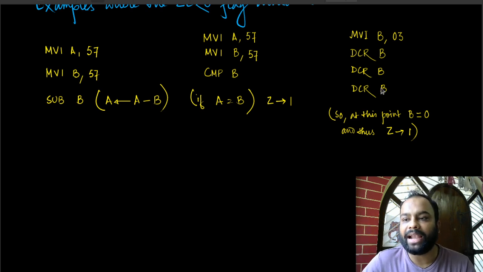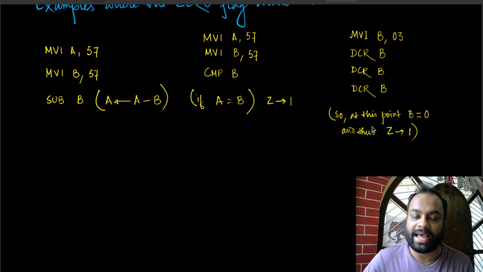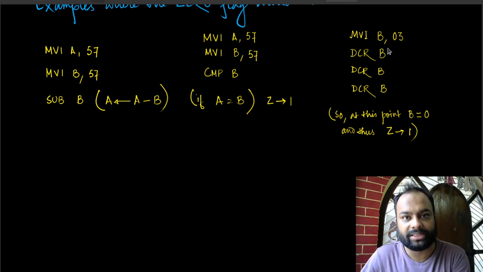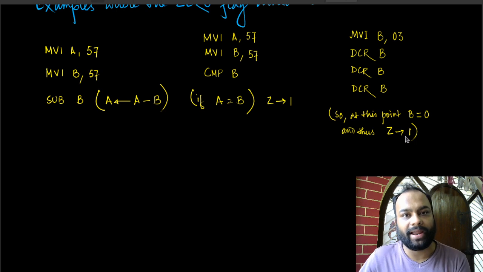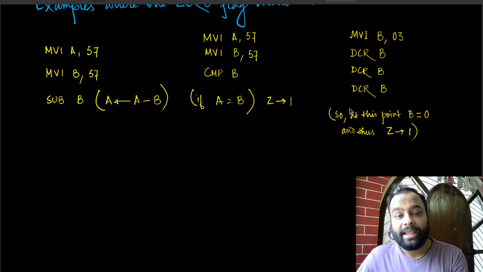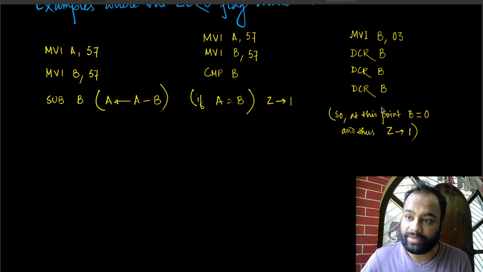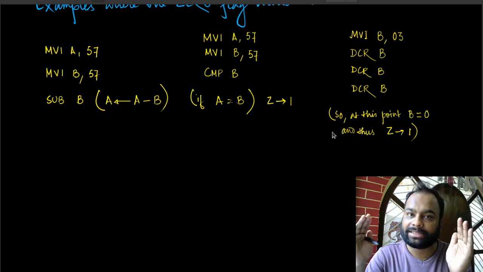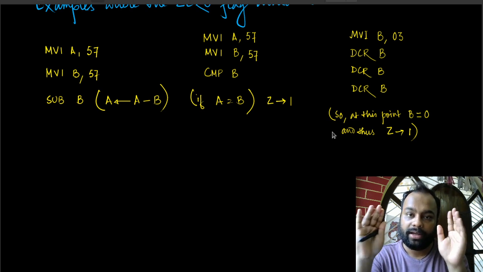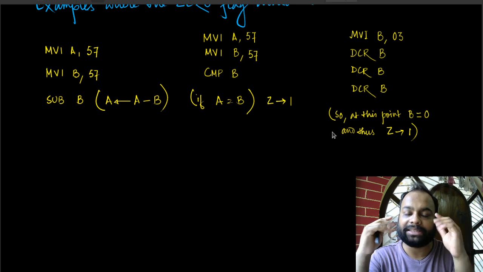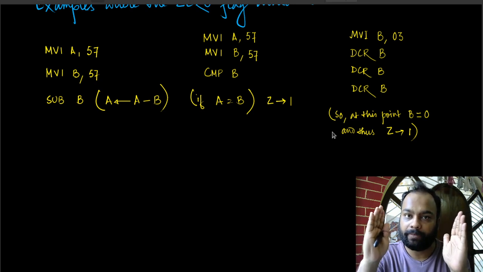So for example, if some other register had also been decremented along with this, then after executing a certain instruction, the moment this instruction is executed, the 0 flag will be automatically set. But then if there is some other instruction after this, the value of the 0 flag will probably become different after the next instruction. So the flag register only indicates the status of the last executed instruction.